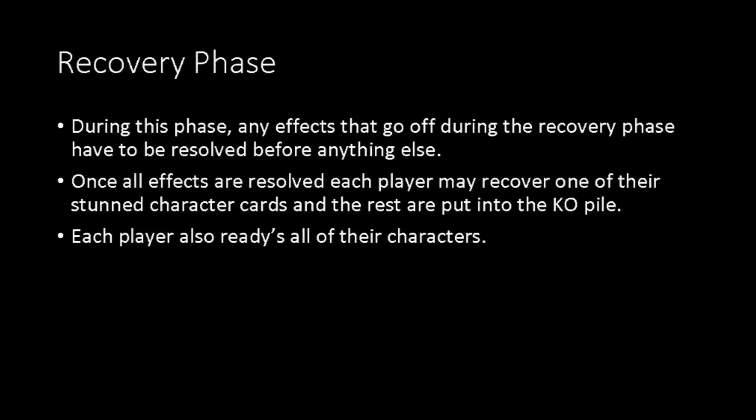Last phase of the game is the recovery phase. During this phase, each player is allowed to select one of his stunned characters and recover that character. Then all players ready all exhausted characters and exhausted locations he controls. When this is all done, the turn resets itself and you go into the next turn, and you pick up the draw phase, and you just keep going through the turn order. The initiative shifts back and forth between players if there's only 2, or usually clockwise if there's more than 2.